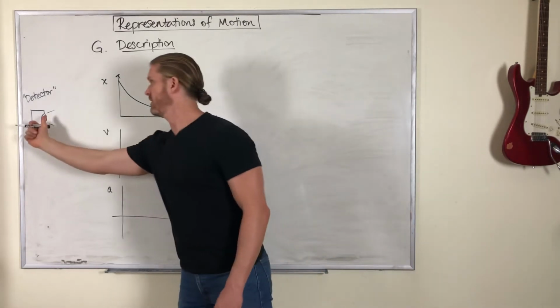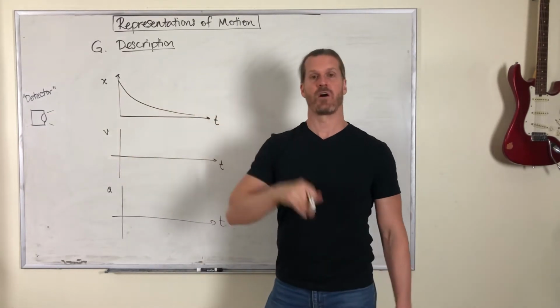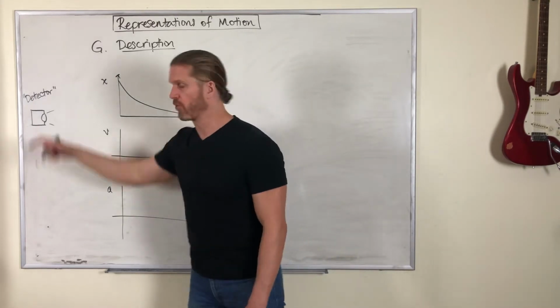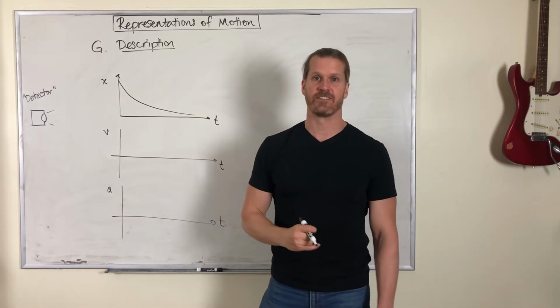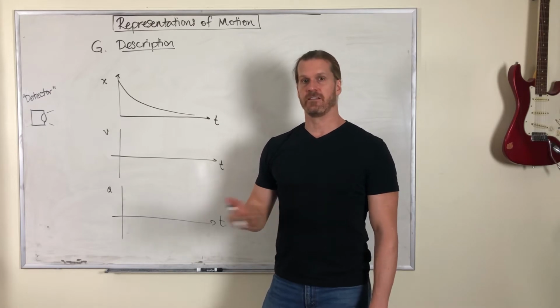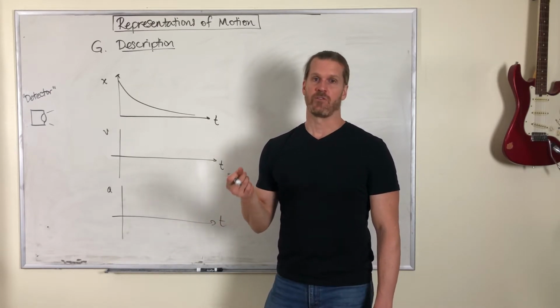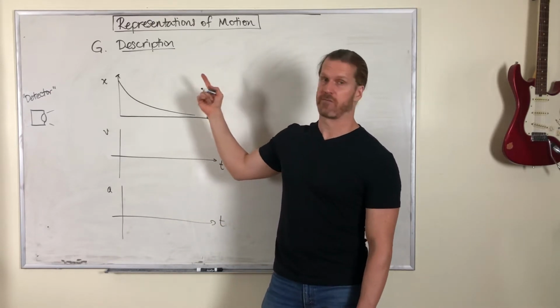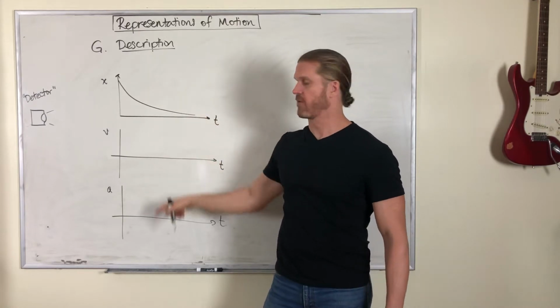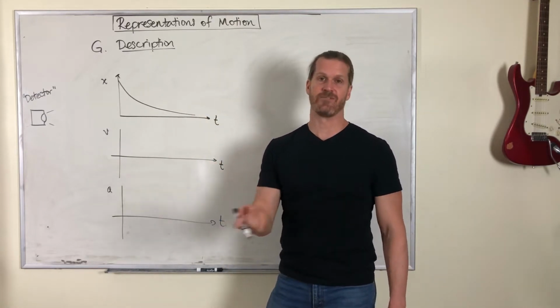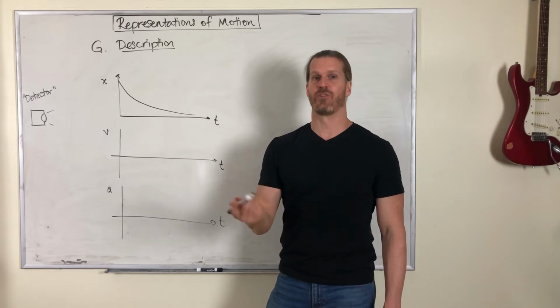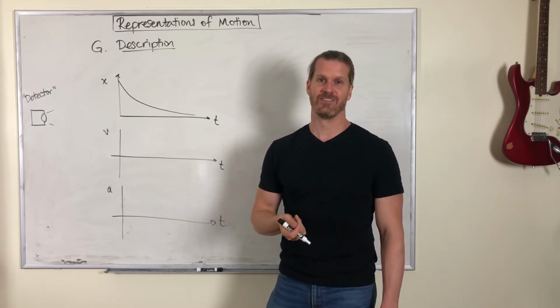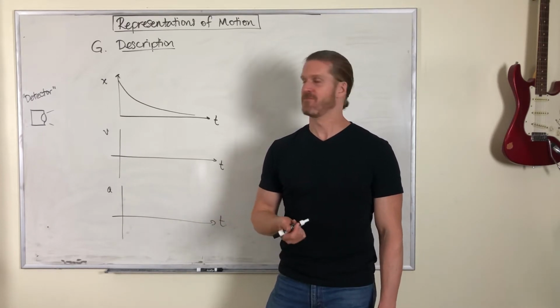If you're moving away from the detector, that's positive velocity. If you move toward the detector, that's negative velocity. And in all these questions, there are 4 parts you have to fill out: a description and 3 graphs. And generally they give you information about one of those 4 and you fill in the rest.